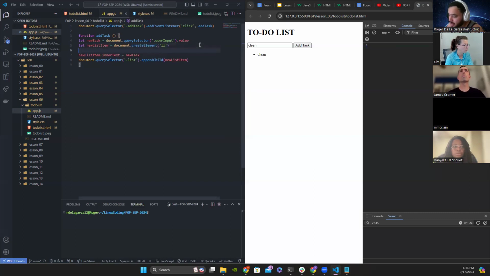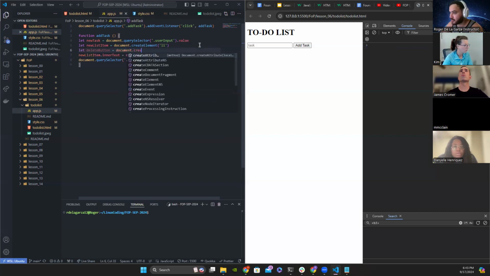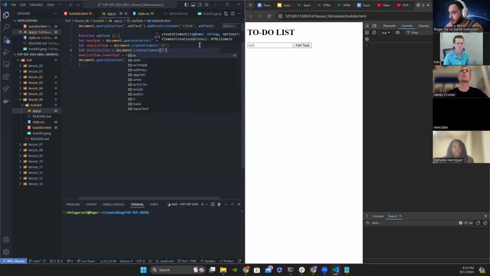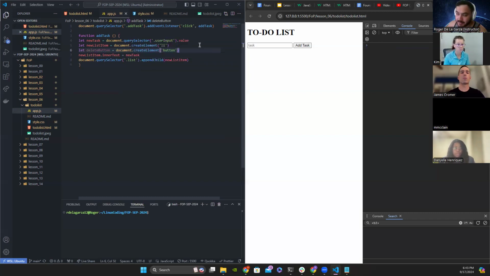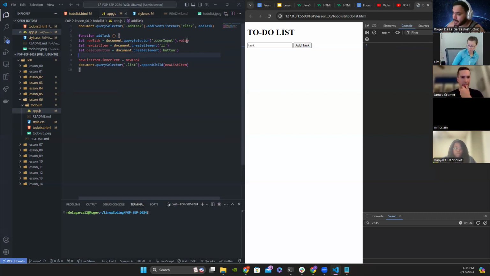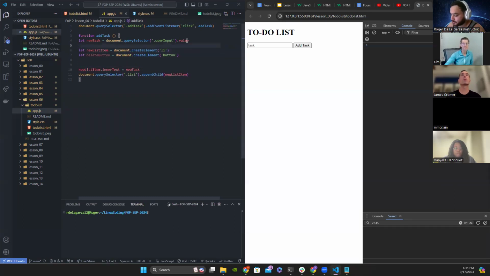So similar to how we created that element li, right, for list item, we can create a delete button, right? So let delete button equals document.create element, right? And we're gonna create a button at the same area that we created that list item. We create that button, right? All this is being done at the same time, right? At the same time we create that list item, we can create that button. Just do it all at once. We can create that delete button. Could we separate this? Yes, we could, but just for the sake of time, we can just do it here. All right, so I'll leave that separate so you guys can see. So that's where we create our button.